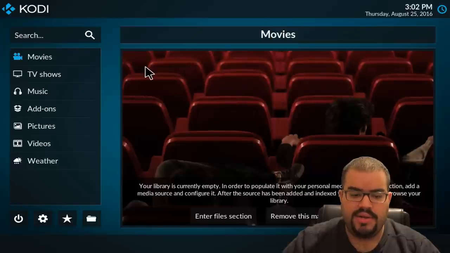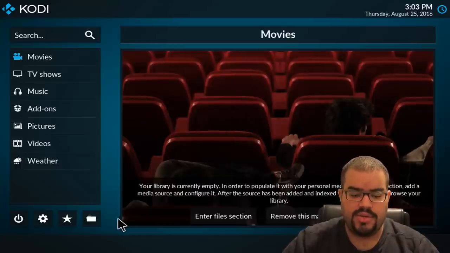All right, so here I have Kodi 17 installed. This is the beta, and I'm going to be using the built-in skin, which looks a lot different than the one from older versions. If you have a different skin, you can change to this one temporarily while we do the tutorial, and then you can change back to the other skin that you probably love more.